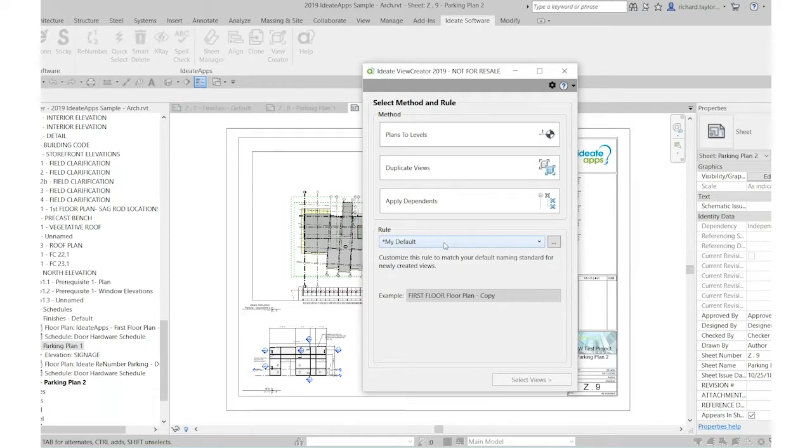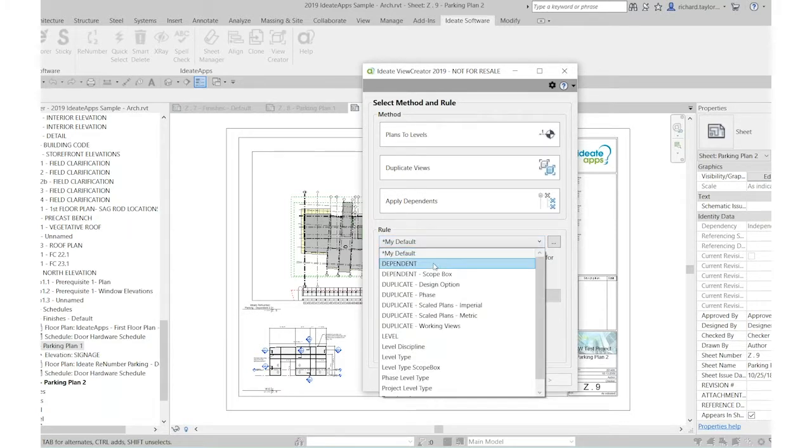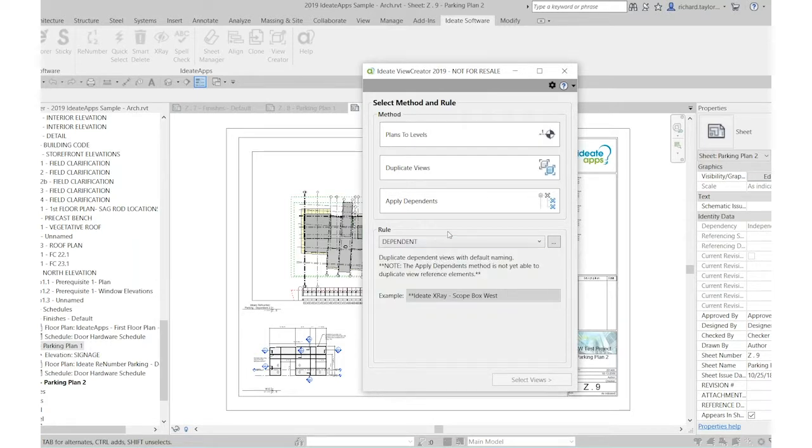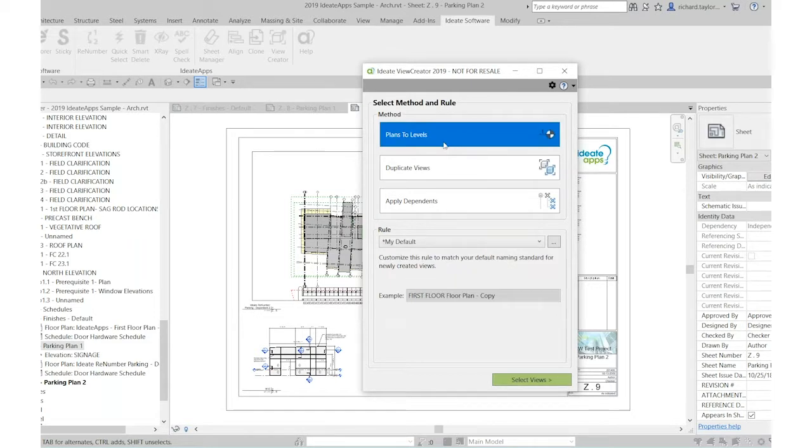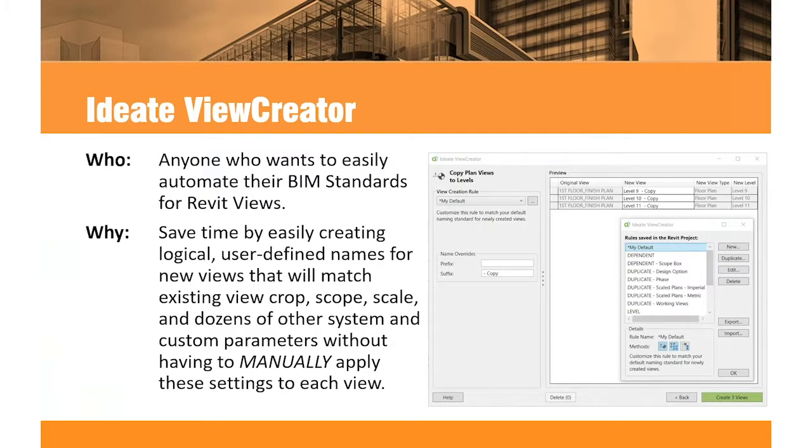And the rules will basically show you, for instance with a dependent, which rule is applicable for the method that you're working with. So what we're going to do is show you an example of the first one, which is plans to levels. So I'm going to switch back here to my View Creator on my PowerPoint presentation.